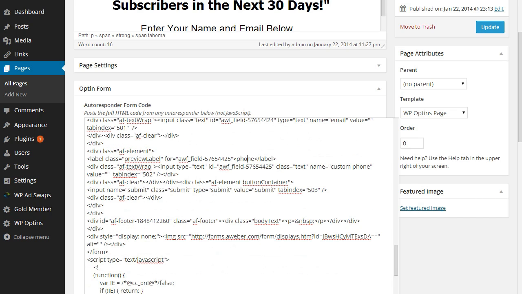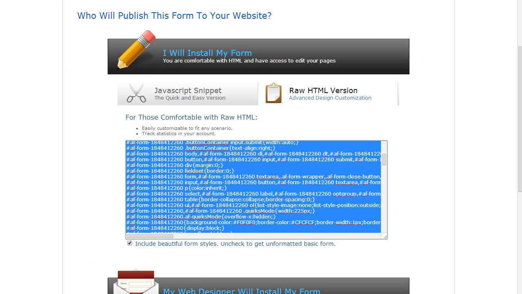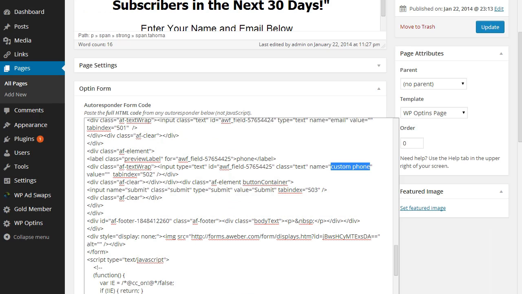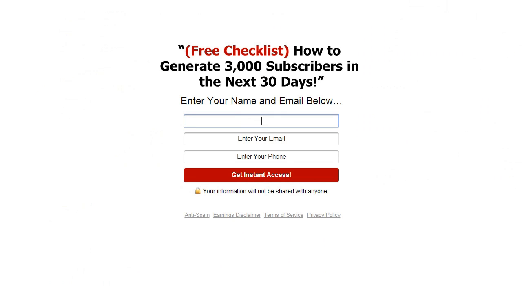Now if we go to the name value pair, you have the name equals custom space phone, value equals nothing. Okay, so that's what you have to add, is this custom phone. Sorry I'm driving on that point, but that's where a lot of people go wrong when they create these custom fields. As long as you create it right in the custom field setup, then you should be able just to copy and paste the text just as normal, and then hit update, and we'll take a look at the page. And now we have name, email, and phone.